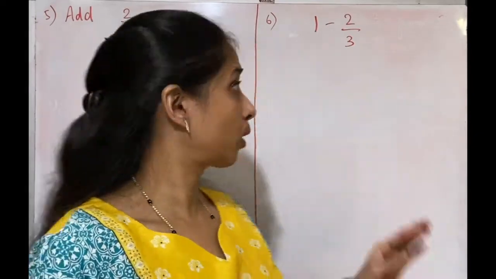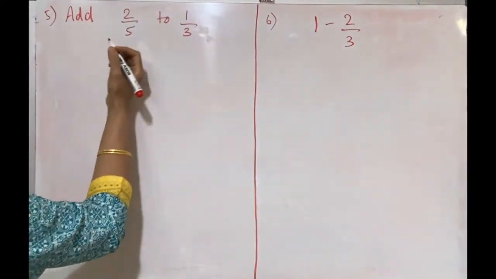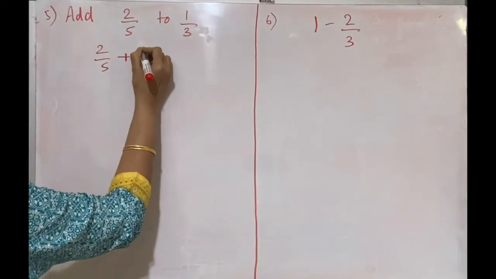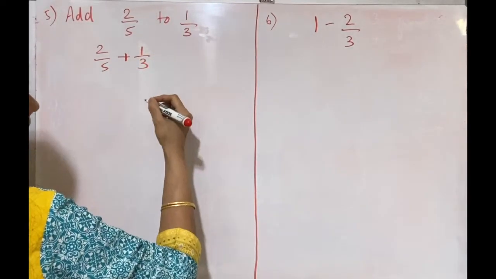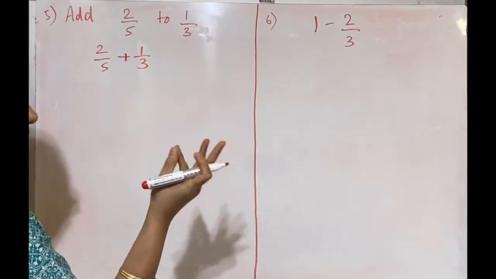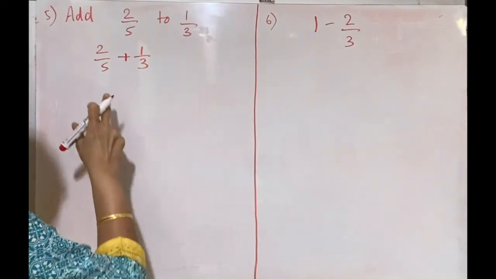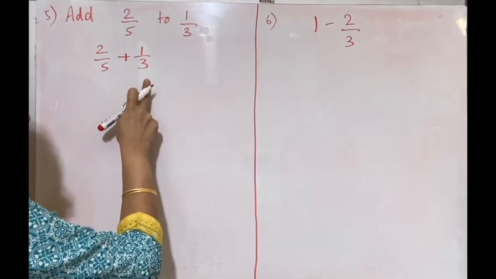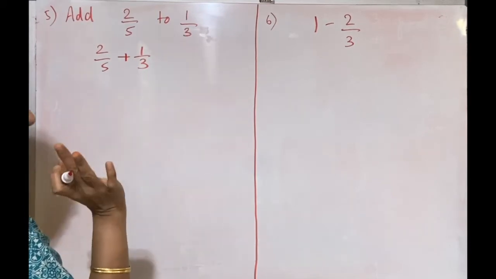Now let's do another problem of addition and subtraction of unlike fractions. Here we have 2 by 5 plus 1 by 3. Are they like fractions? No. So what is the LCM? Can we calculate manually? In the 5 table, what do you find? 1 into 5, 2 into 5 is 10, 3 into 5 is 15. 15 you also find in the 3 table, and that is the first common multiple, because 5 and 10 you don't find in the 3 table. So LCM is 15, right?